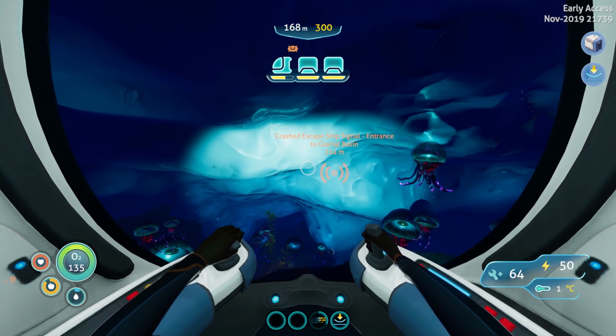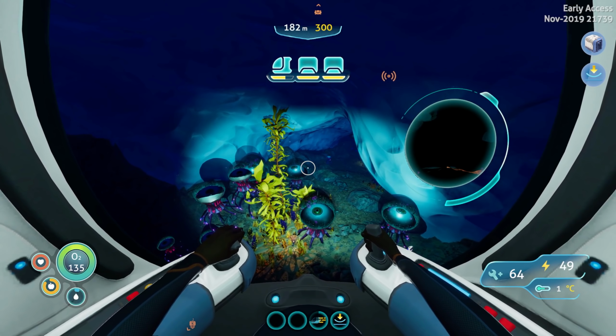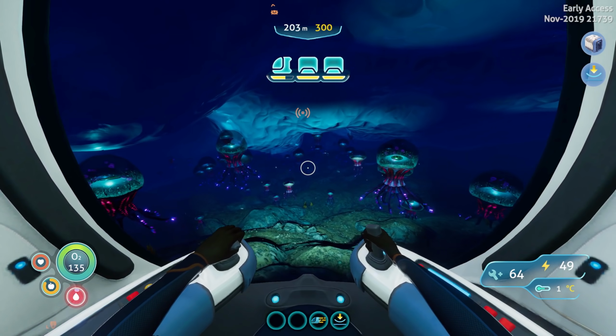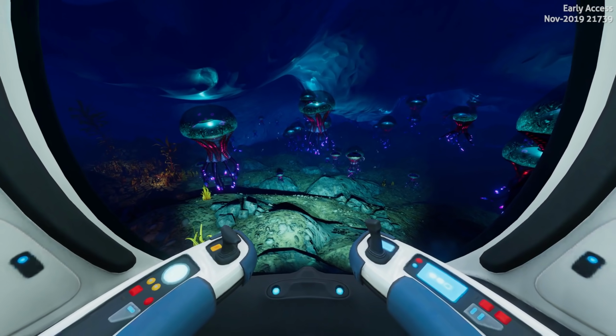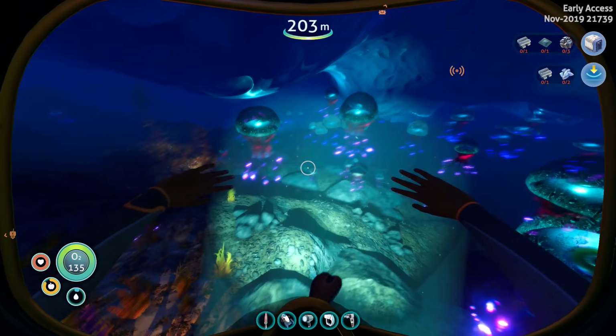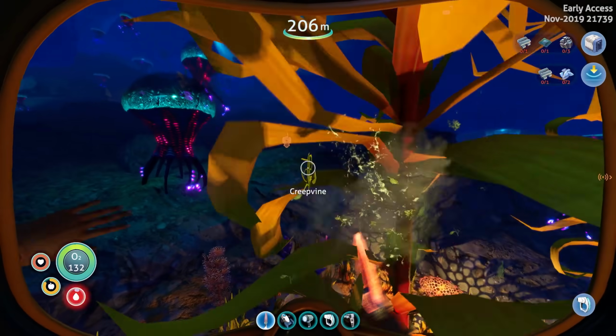I panicked. I'm damaging my ship, dude. I gotta calm down. Calm down! Oh, Jesus Christ. They're just flying everywhere. This is not good. Well, there's kelp in here. Oh, wait. I'm a genius. I know this. I know what you're thinking. Just chill out. Everyone chill. I'm not gonna touch it. I'm just getting some creep vine to get some water.